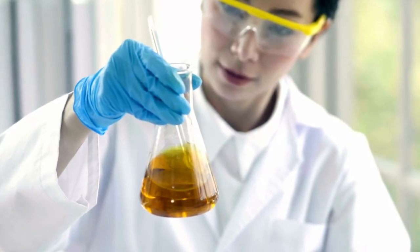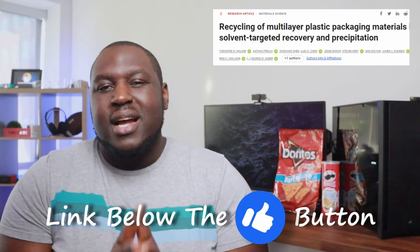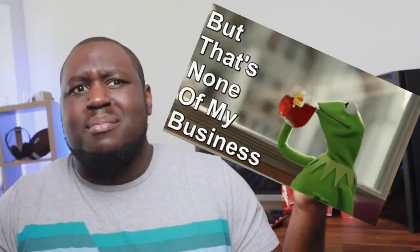However, this is problematic. While I don't doubt that their methods work, they aren't going to be attractive to any large company for a few reasons. Using chemical solvents on a large scale is not desirable if it can be avoided — solvents can be expensive, hazardous, and difficult to dispose of. While it is possible to reuse the solvent, they eventually will degrade and can possibly contaminate the plastic you recover. That's not to discount the work being done here though. In fact, this is a pretty good research article that I would recommend reading for yourself.